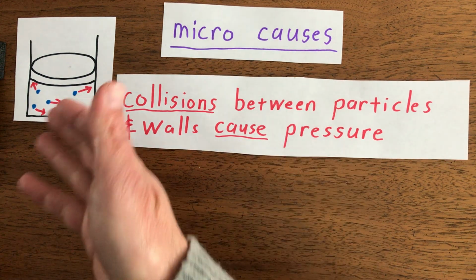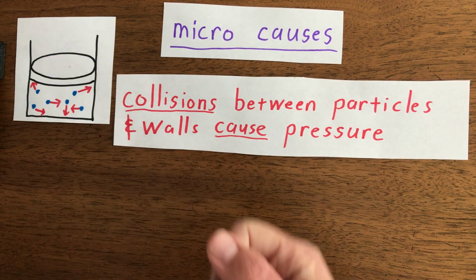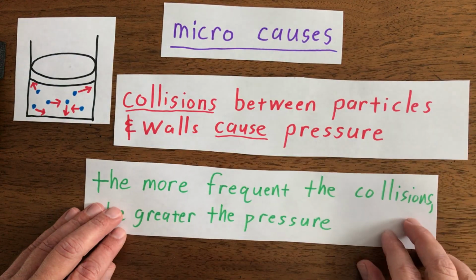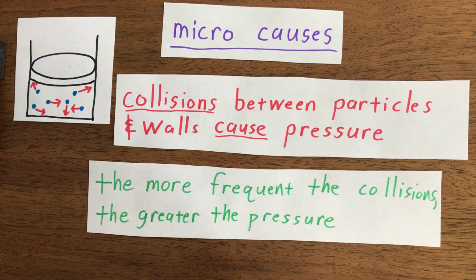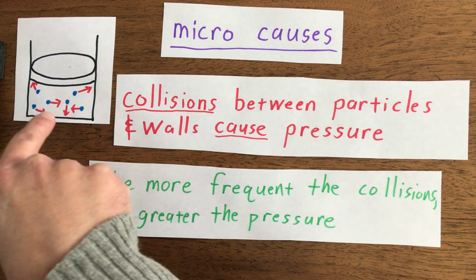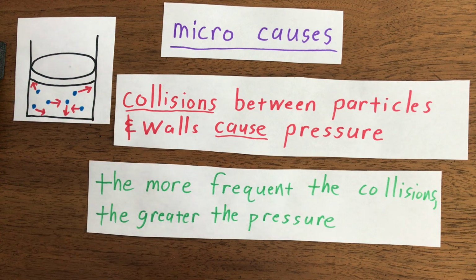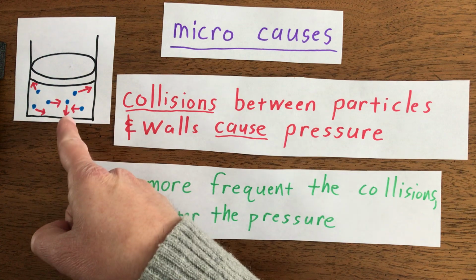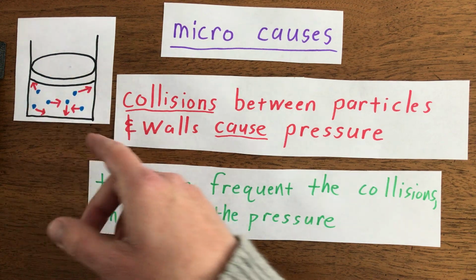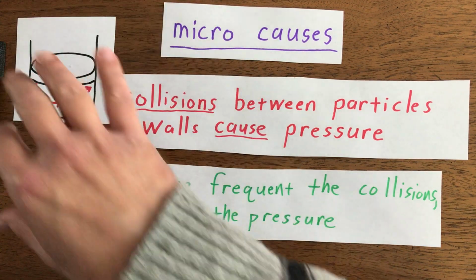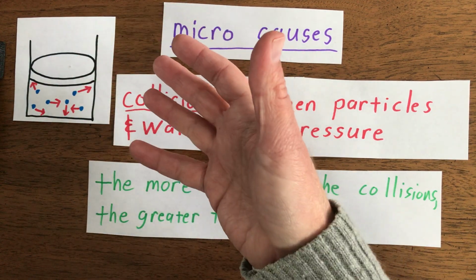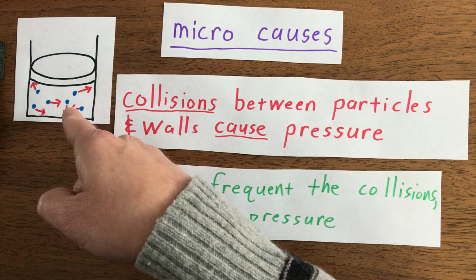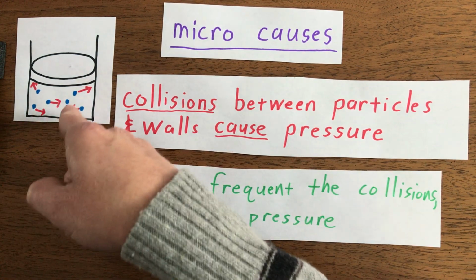So what will cause those collisions to exert more force and therefore more pressure? Well, one thing we can look at is that the more frequent the collisions, the greater the pressure. If these guys are hitting the walls more often, then they will cause more pressure. What are some ways we could cause them to hit more often? We could make them go faster, or we can make the container smaller. If you imagine you guys are blindfolded and wandering around a room, how often do you hit the wall? Well, one way we could change that is to put more of you in there. That would cause you to hit the walls more frequently.